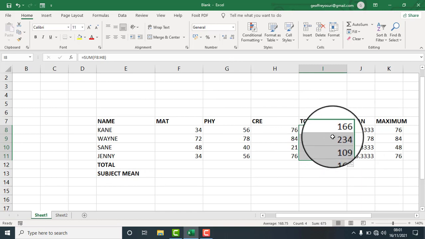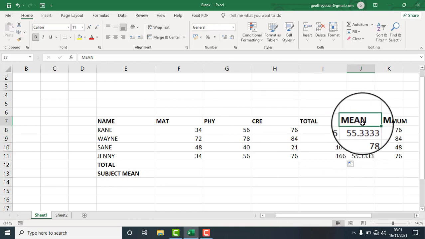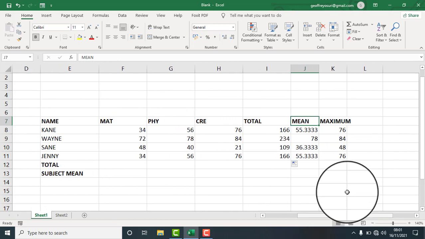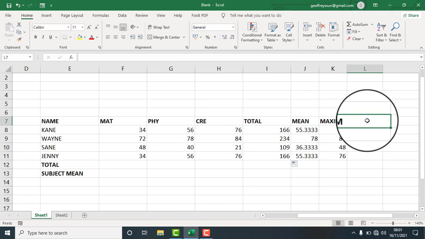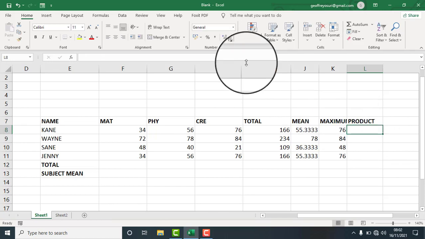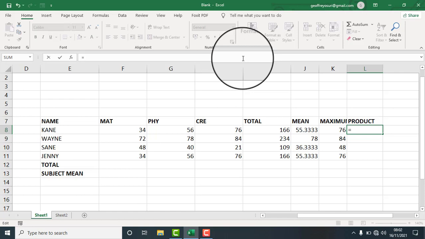So for example, if you wanted to use the product function, it multiplies everything in the range of cells that is provided. So if we said product here, then if I want to get the product, I can just type the function like that, and of course I can also get it from the list there, but then let me just type it in like that.